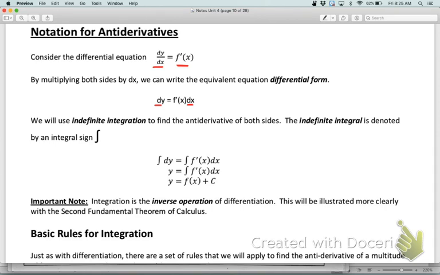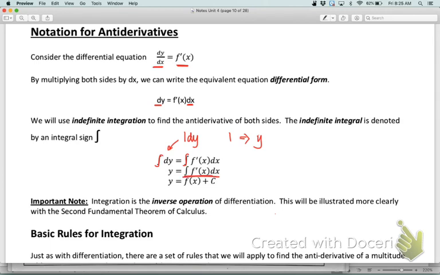And so what we do is we use what's called indefinite integration, and that finds the antiderivative of both sides. The indefinite integral is denoted by this integral sign, and notice this is different from what we were doing with the area. There's no numbers on it, and that's why this is called an indefinite integral, because it's not finding area. It's doing an anti-derivative is what it does. So you take the antiderivative of both sides here. The antiderivative of dy is just y. Basically, this is 1 dy. So if we think of the antiderivative of 1, that would just be 1y. Okay, so that's where that's coming from.